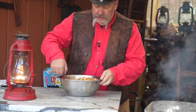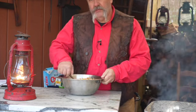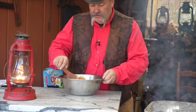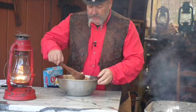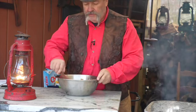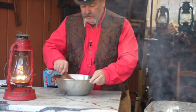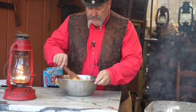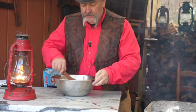Because what we're going to do, you typically put it in a 300-degree oven for about 10-15 minutes. But I'm going to do it on the countertop, and all you're trying to do is toast it and get the butter mixture kind of baked in there. So you're really just drying everything out. I'm going to do it in batches, so I don't overwhelm how much I've got on the countertop. And then I'll show you as we have it on the countertop, mixing it up, or cooking it on the countertop, I'll say. But just give it a real good mix. Try and get everything coated as best you can. And we'll be right back.